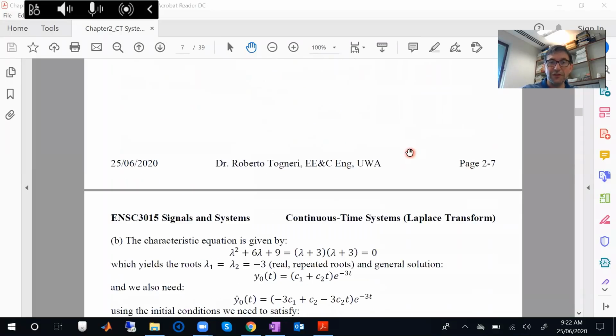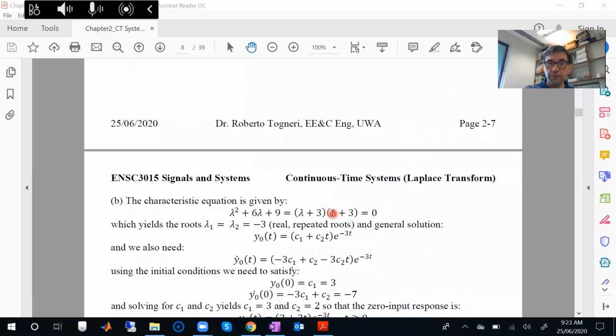Okay, let's look at the next one. Now, you're probably not shocked to see that we're deliberately trying to look at the different types of solutions. So this is one where you have repeat roots. The form of the repeat root, if you have one repeat root, is this form here. And I'll jump through the notes just to show you that.